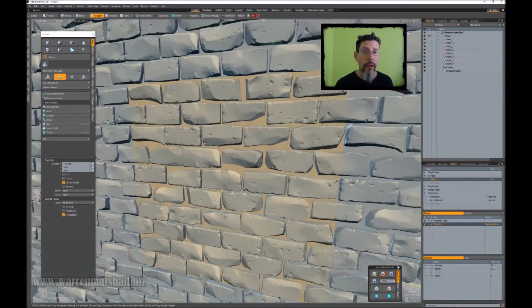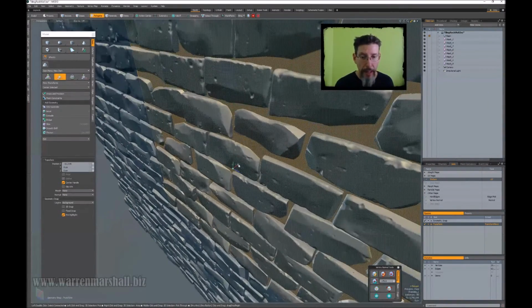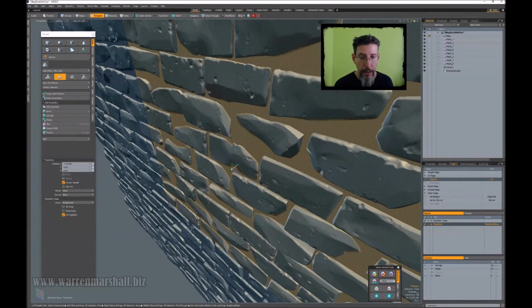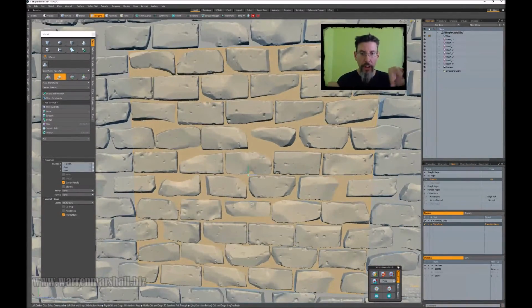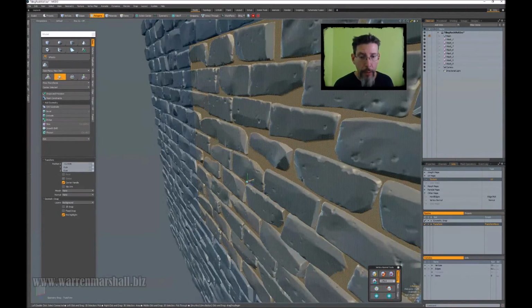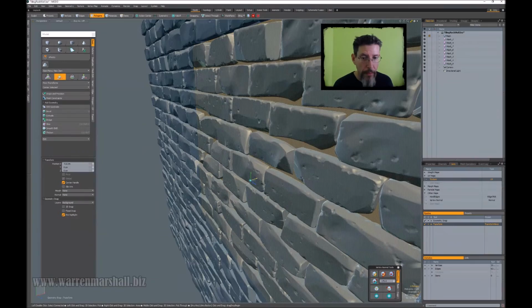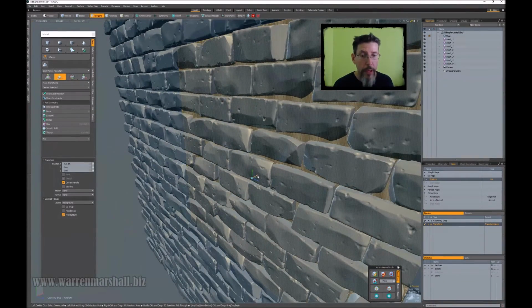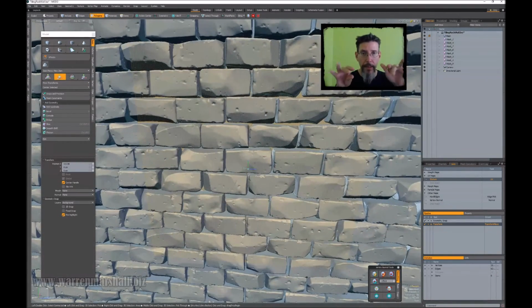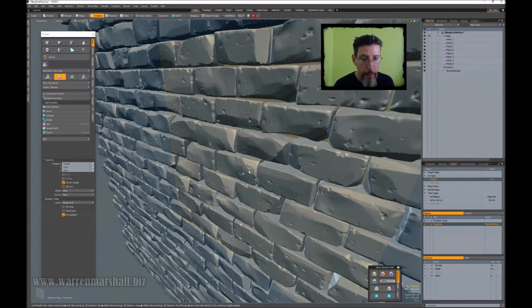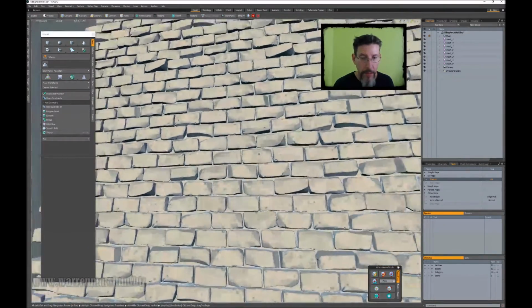Which can work pretty well for an old castle wall. Like if you wanted to have a heavily weathered thing, you can pull it up to maybe here and you get all kinds of rock chunks that are kind of sticking out and that kind of thing. Or push it back a little further to a regular type thing for a newish wall. Or if you really want to accent the separation between the bricks, you can push it way back, which means those crevices will be deep and stuffed full of ambient occlusion, so they'll be real dark. For our purposes, we're going to pull it up to maybe just before it starts to clip bricks for the most part, maybe there, right, which gives us a decent looking wall.